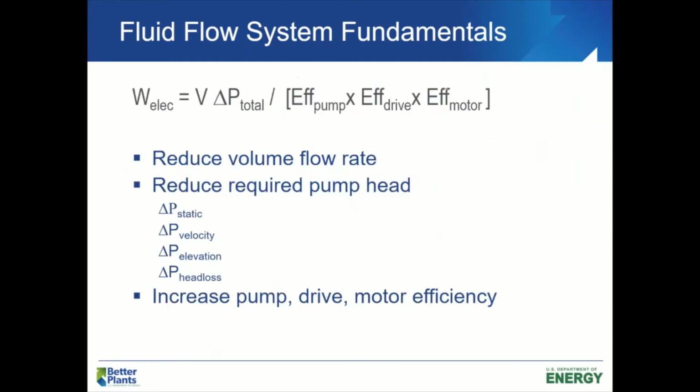So let's jump into things more here and go just a step deeper. Because these fluid flow systems are really similar, because again, we're pushing a fluid, it's the same general fundamentals. And even for our driving equations, in terms of how we look at and evaluate these systems, it's the same structure across both pumping systems as well as fan systems. Okay, so our work in terms of electricity that we need to purchase, right, ultimately is going to be dictated upon essentially our flow rate, that's that V, as well as our pressure drop. So in comparison to that previous slide, this is that fluid power that's needed in the system. Okay, so it's the multiplication of those two things, and then what we do is take into account the efficiency of our pump, the efficiency of our drive, and the efficiency of our motor.